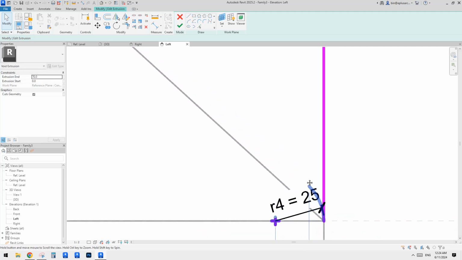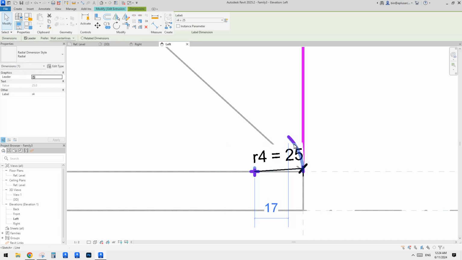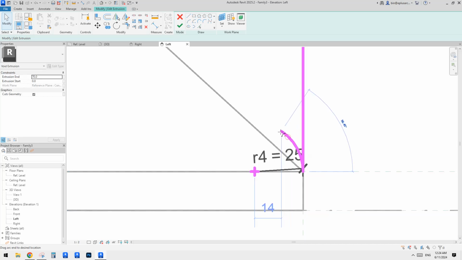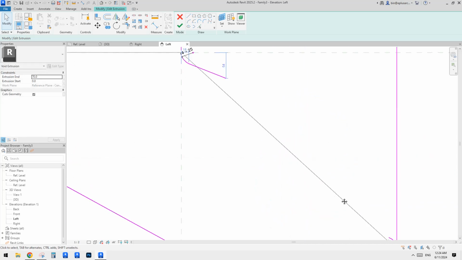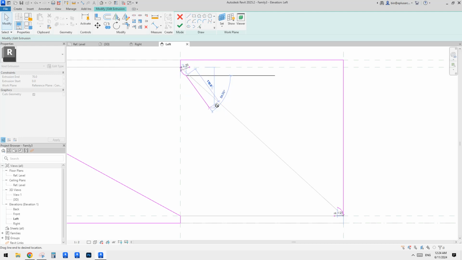Maybe I'll try to drag this away. It won't let me. This is annoying. Okay, so drag this a little bit. Okay, let's try drag this. Oh, looks like we have some issues. It won't let me do this.